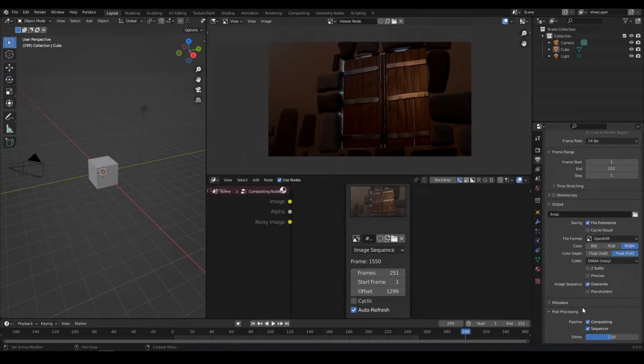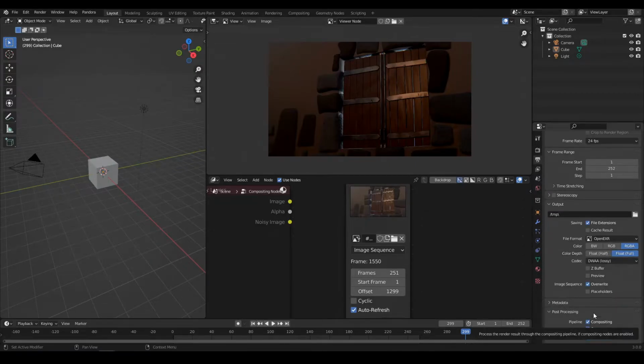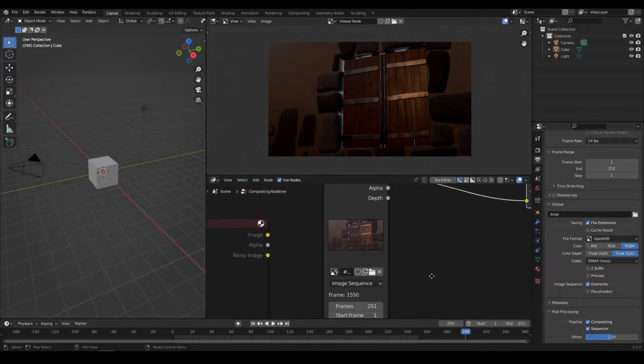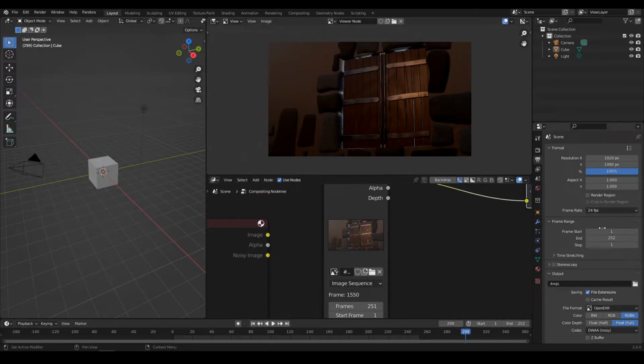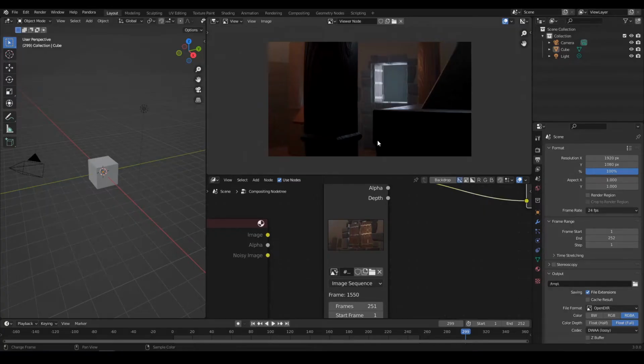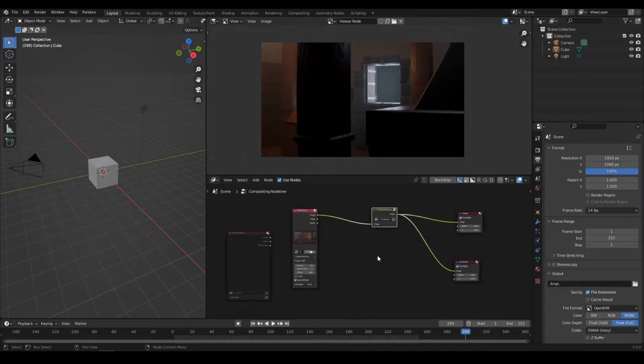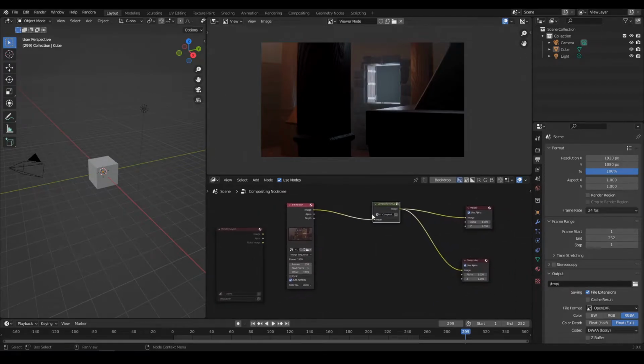Okay, as we did last time, and this time I can have the compositing enabled so that my final images will take into account the compositing I did here. Okay, let's render that using the render animation button here. It still takes less time than a complete render, of course, because it just has to calculate the compositor nodes.